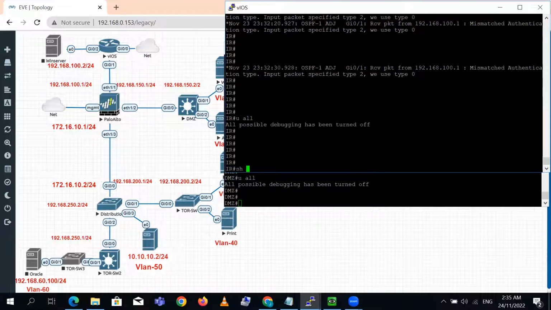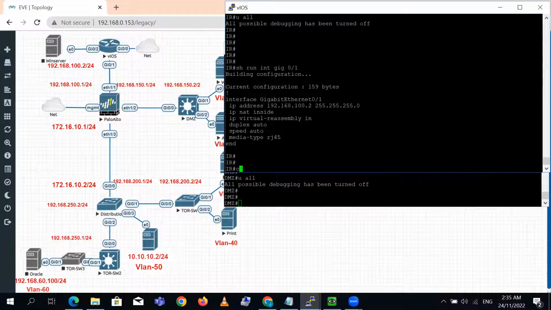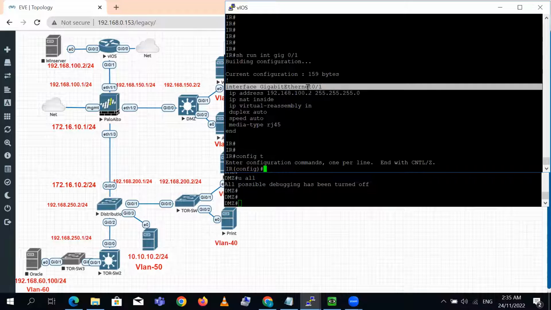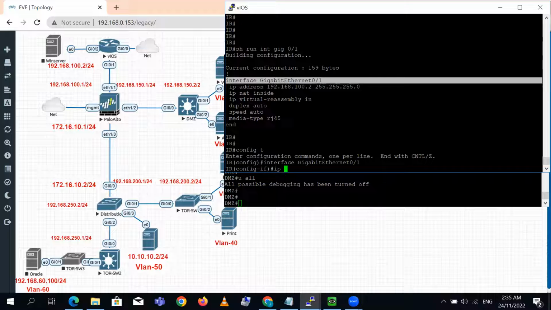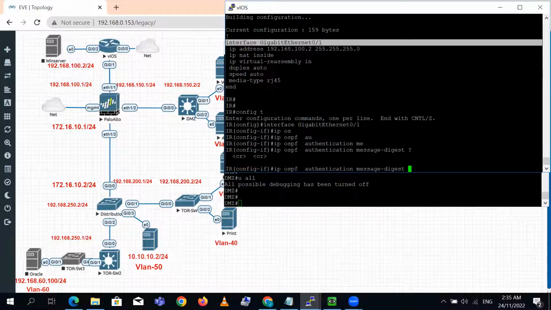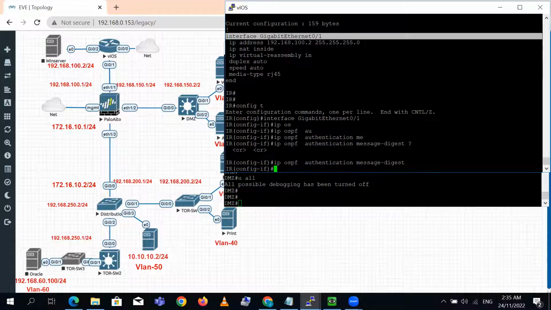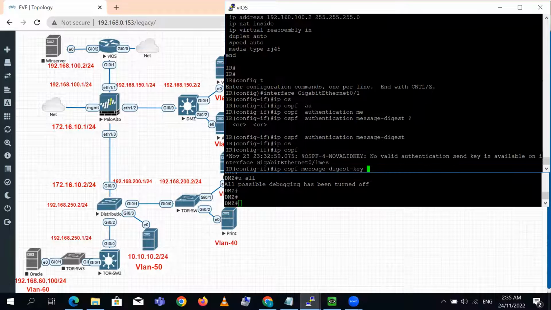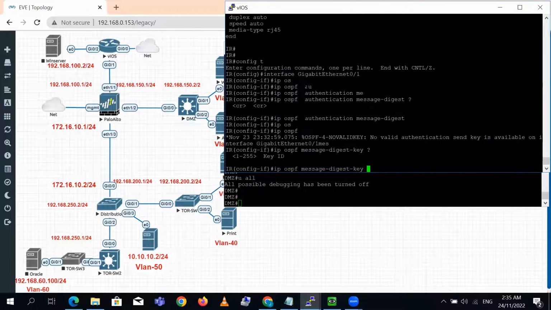Okay, so show run interface gigabit 0/1. I will configure the MD5 authentication. I'll go to the interface: ip ospf authentication message-digest. This is the first command. The second command, ip ospf message-digest-key. What is the key I configured on the Palo Alto?